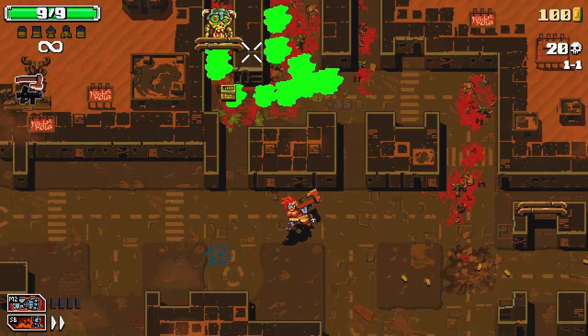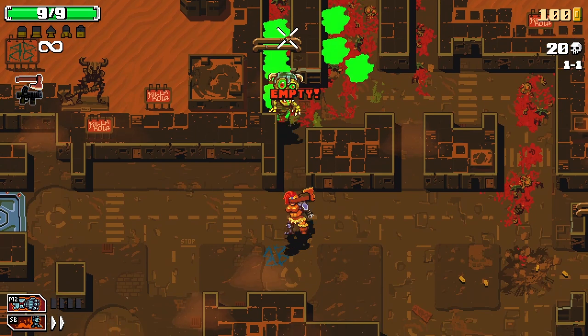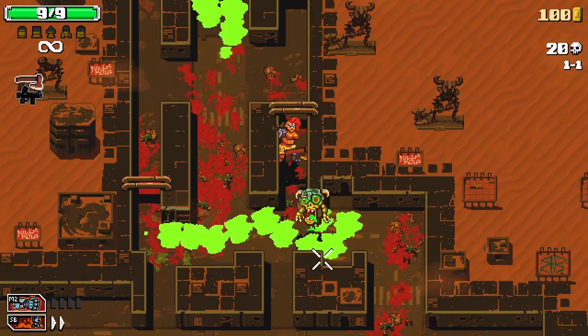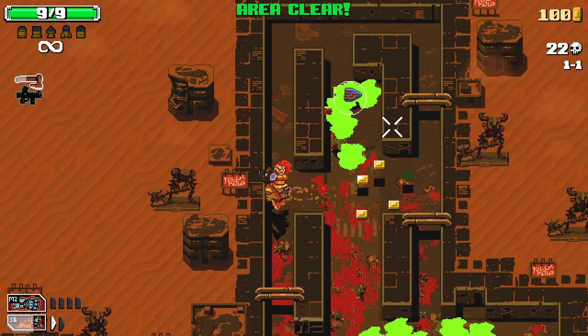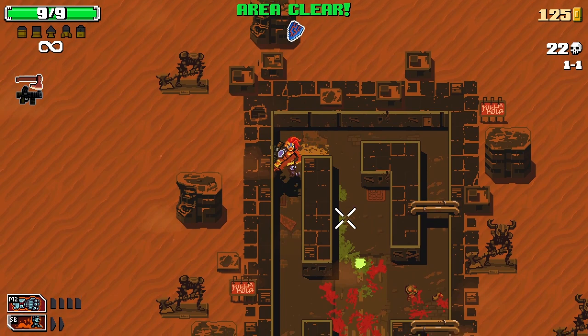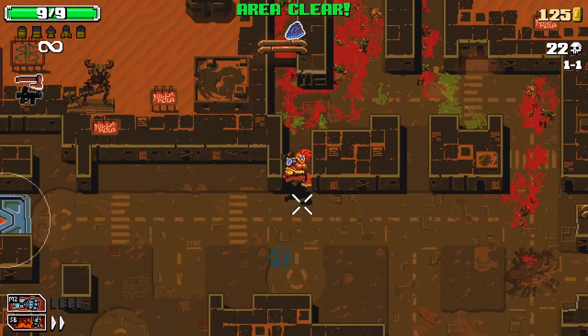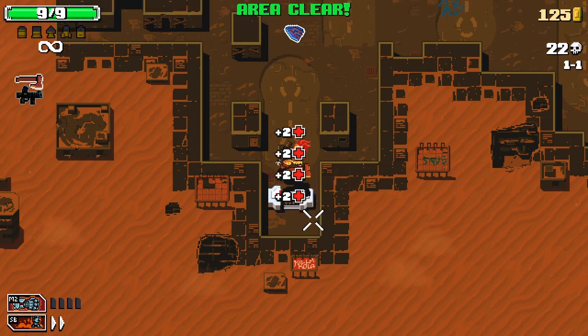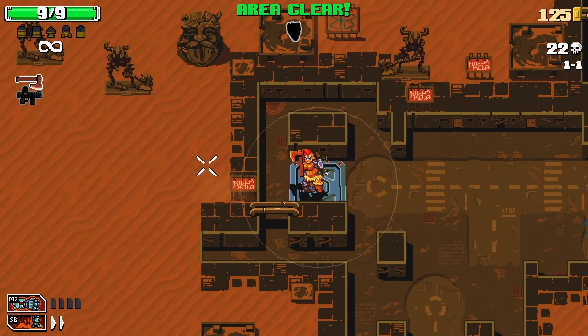So what's our special power? I didn't even try it. Empty. Oh, okay, we have to charge it up. What about this? Oh, we have a charge. Oh, so I guess there's our dodge roll. I'm pretty sure that is a dodge roll. Okay. I guess we don't need this. I don't know if we get anything for healing when we don't need the healing.